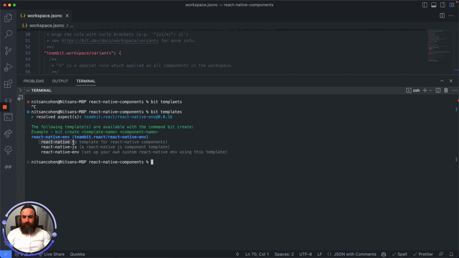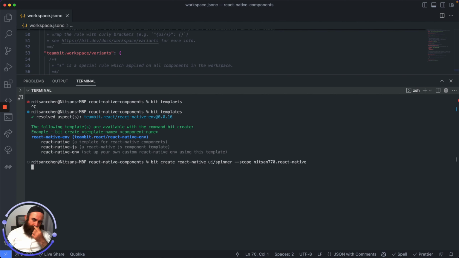So let's first create a React Native component. So Bit create React Native, and let's create a spinner. And we can also define our scope, and let's say this is my username on BitCloud, and I'm going to call this scope, let's say React Native.